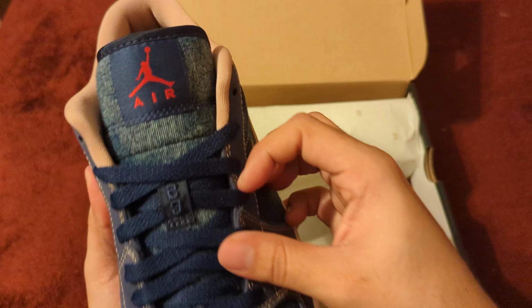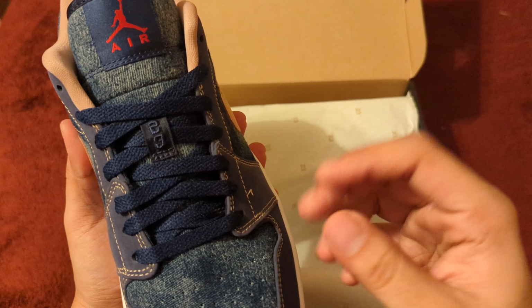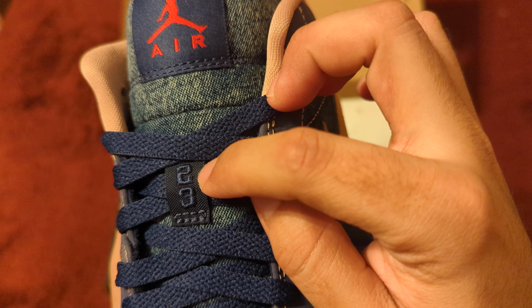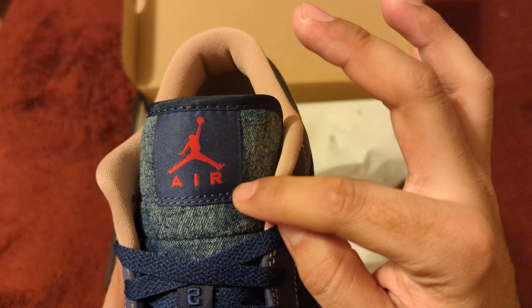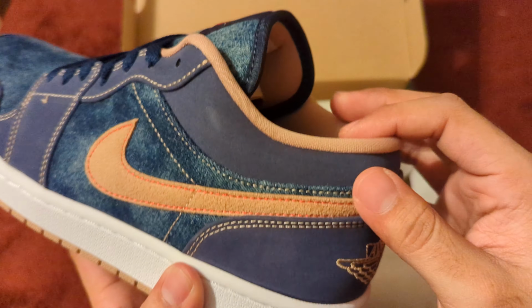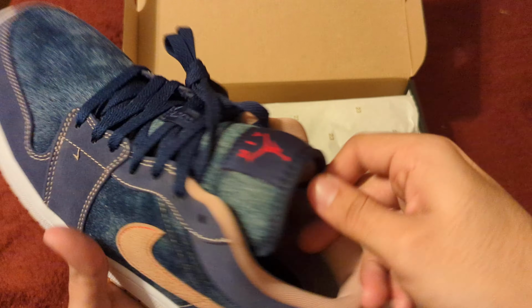And you have your, what are these? Yeah, these are navy blue, Midnight Navy, whatever you want to call it. Laces. They're not black laces. Then you have a Midnight Navy 23 embossed here. You got a red Jumpman Air here on the tongue with the Midnight Navy patch. And then you have this hemp sock liner. Let me take out the shoe tree here.